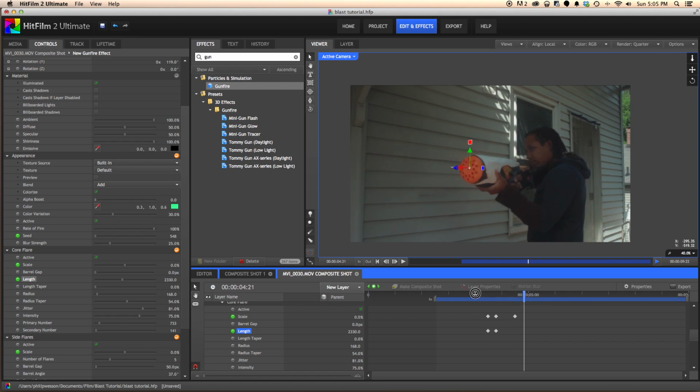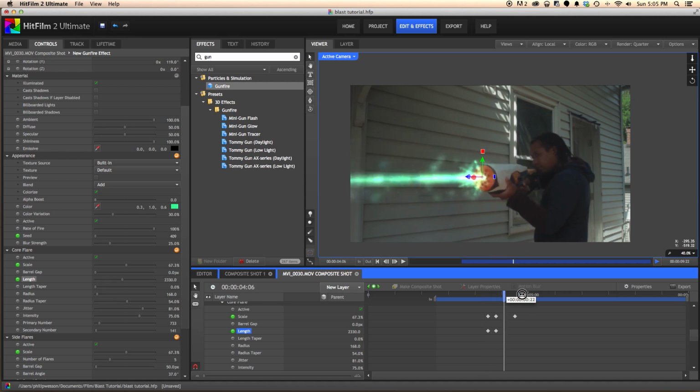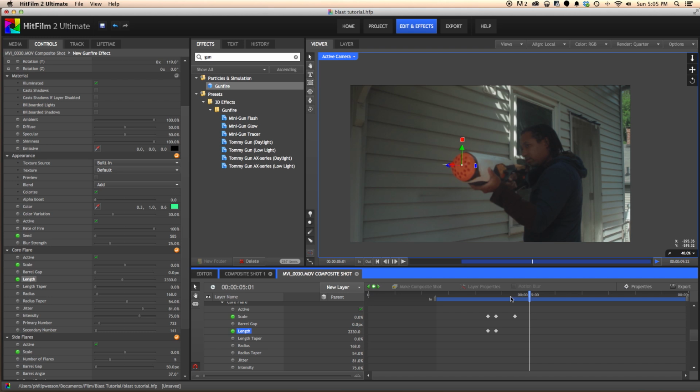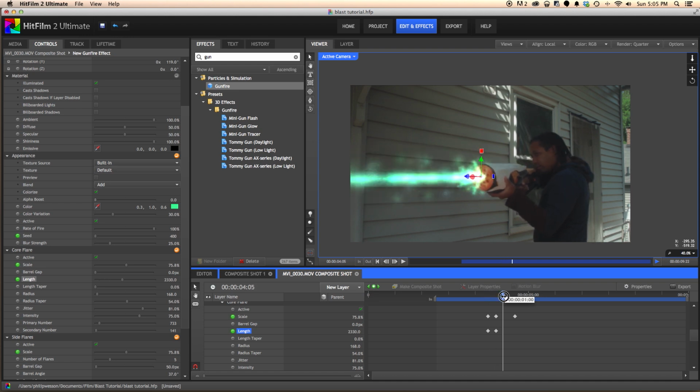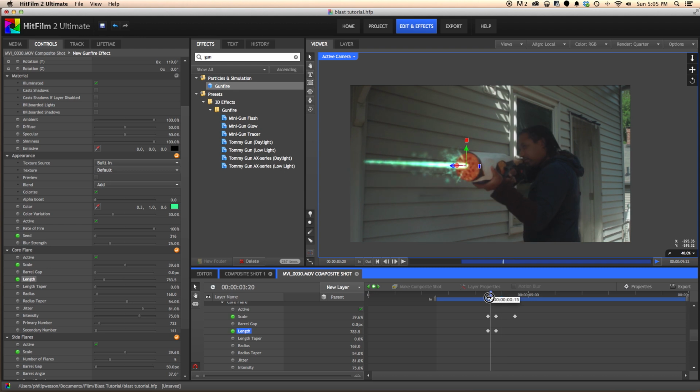So we've got the basics of here. It looks kind of cool, and this is perfectly fine if that's all you want to do. But I think there's a little bit more we can do here. Now, I'm a big fan of Japanese animation and stuff like that. And whenever there's a really big gun that goes off, usually the barrel of the gun kind of collects all these particles from space before the blast really goes off. And you can look at, I don't know, anything from Robotech to anything by Masamune Shirow, or Space Pirate Captain Harlock, for that. But for this, we're going to do 2 things.